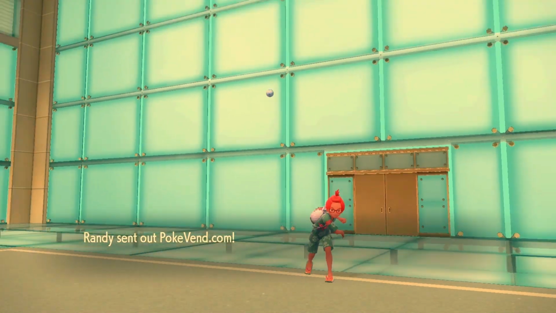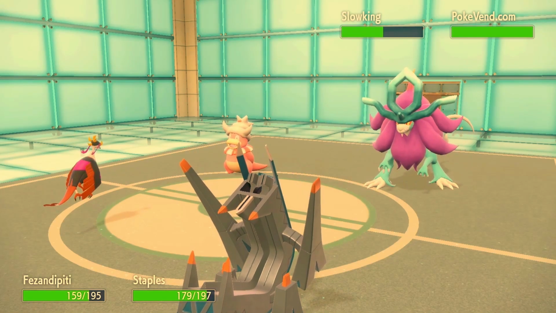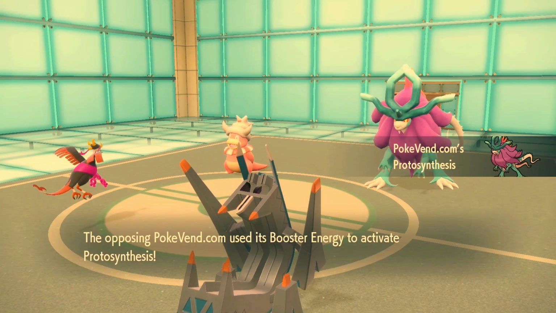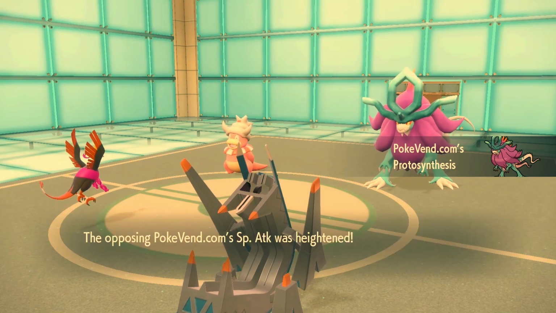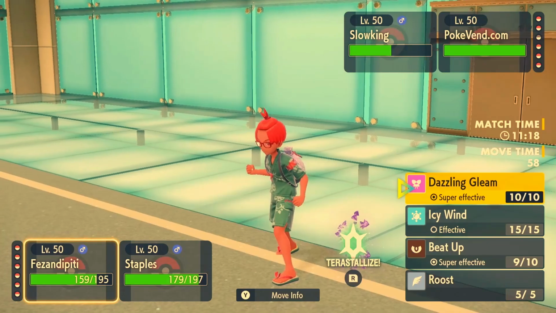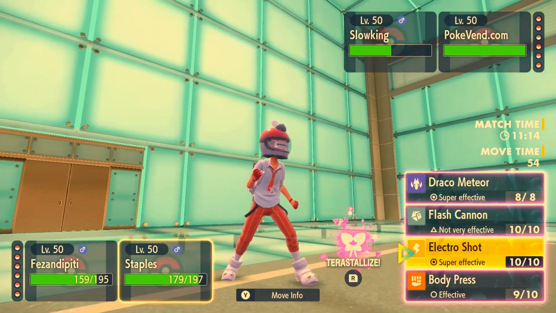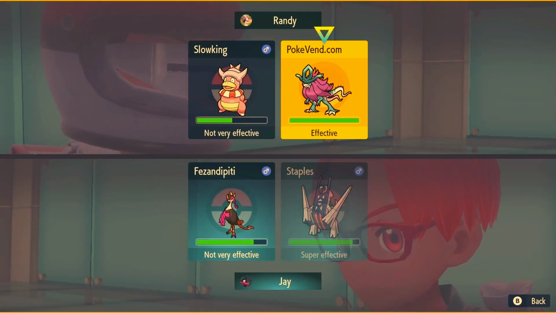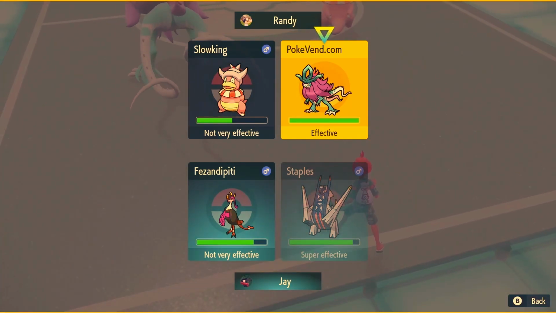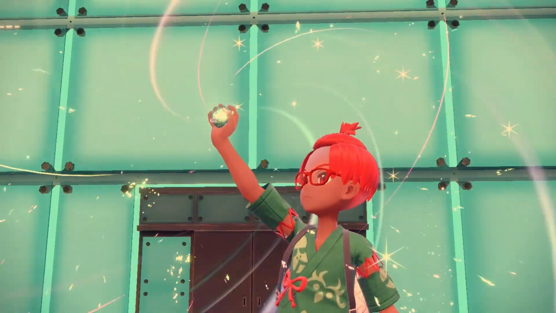Oh my god, PokeVet.com? Who can that be? Alright, he has Booster Energy. He's most likely going to go for a dragon move onto my Archaludon, which is perfectly fine. Because I'm going to Dazzle Gleam, and I'm going to Terra Fairy, and I'm going to Body Press. I am not going for a dragon move. You know why? Because this is a Body Press showcase.